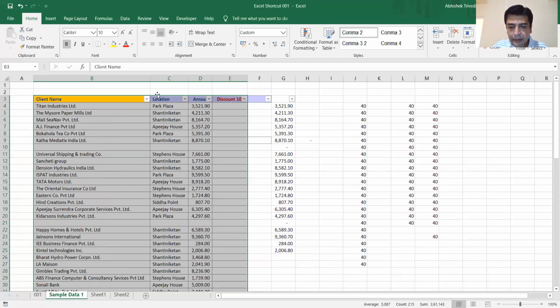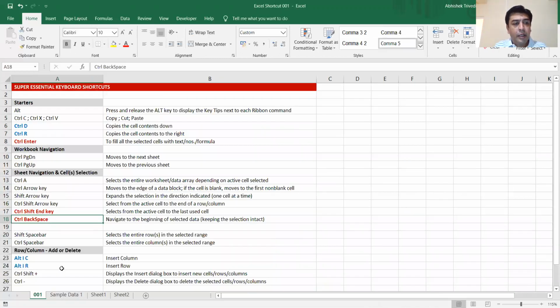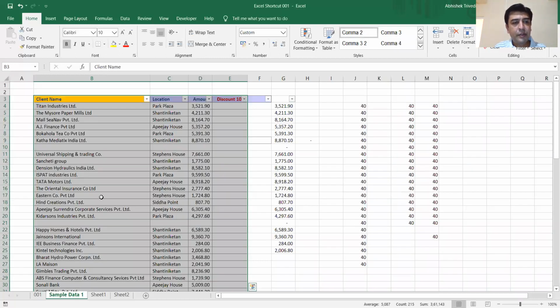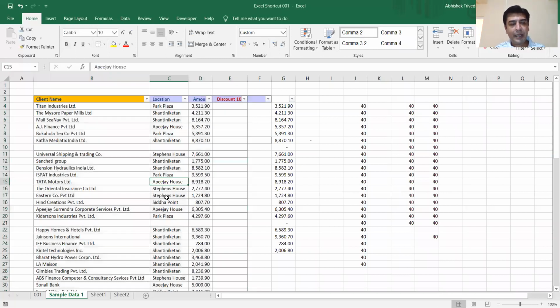Next, if I want to insert a column or a row, the shortcuts are Alt I C and Alt I R. I'm here, I want to insert one column.